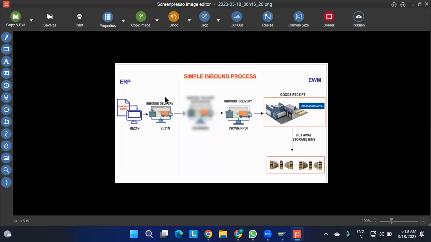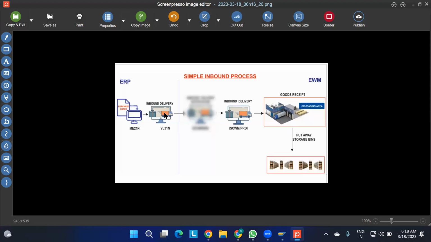Only in EWM can we do the changes, based on the requirement. For example, if we have issues in quality, or in finance, or on the material master from the MM side, in all these cases we will not be able to touch anything once it is interfaced with EWM.